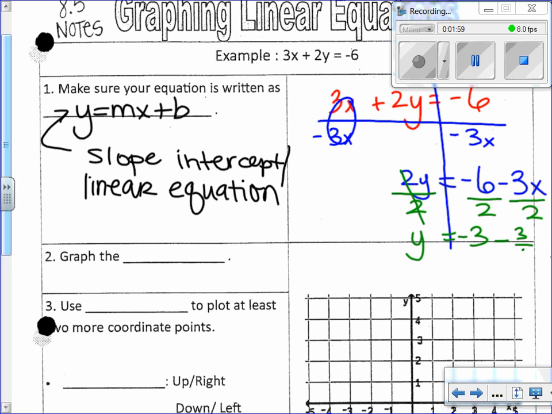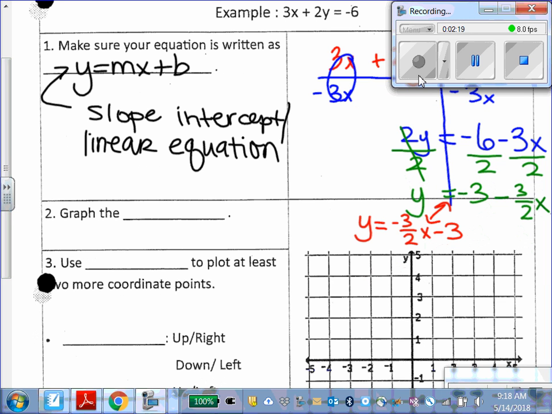Minus 3 over 2x. Please notice that I didn't take it to -1.5. Leave it as a fraction. And if you like the x's to come first, that's fine. y equals -3 over 2x minus 3. Either one of these is correct. So first and foremost, you want to be able to identify the y-intercept and the slope. So hopefully you can do that. This would be slope. This would be the y-intercept.